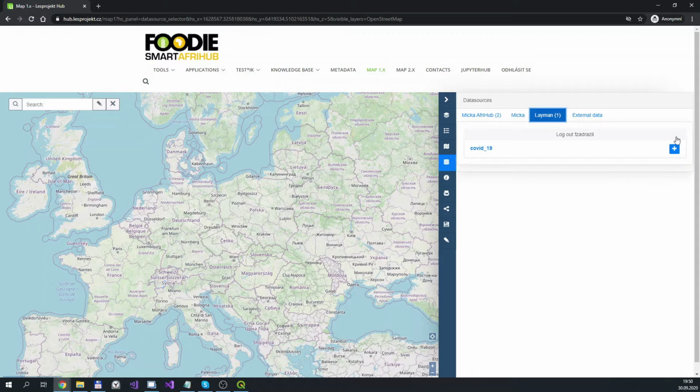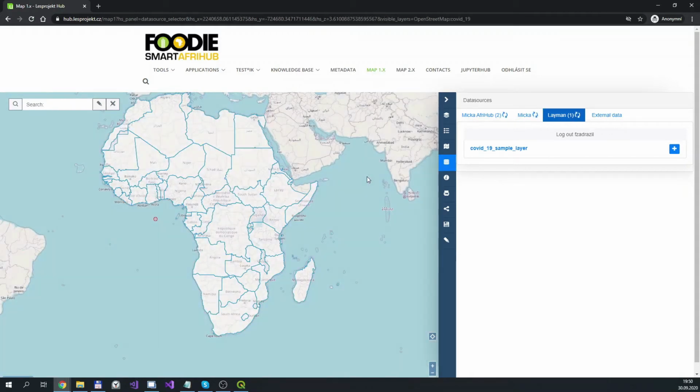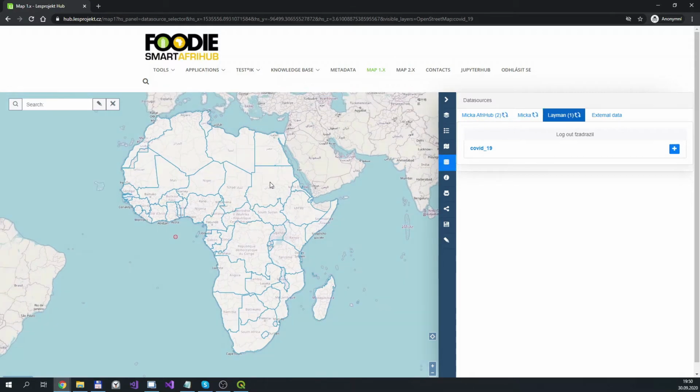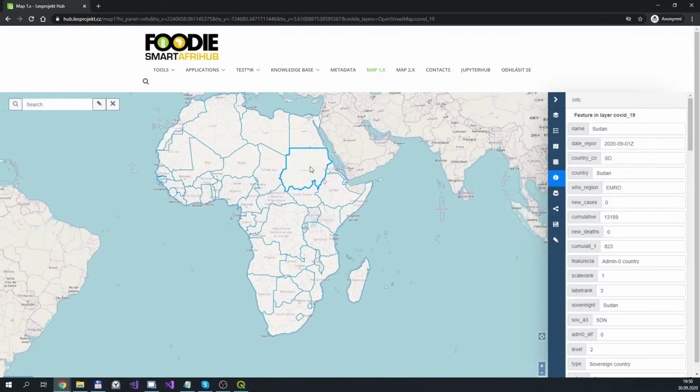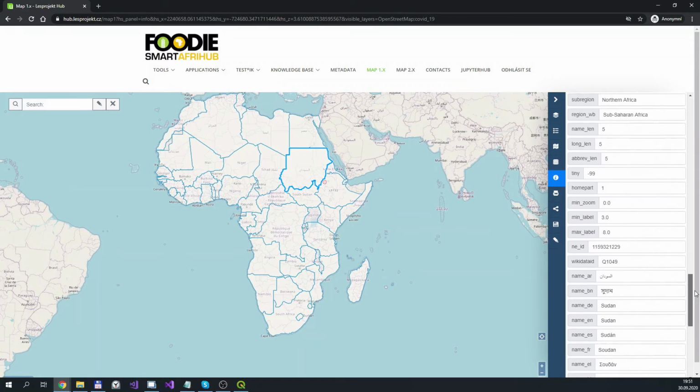Now if you want to add this layer to the map, press this blue plus button, and there is this option whether to add this as WMS or WFS. For the sake of the rest of the presentation, I will select WFS because this one is editable. So add this one, and here we go. We can even identify now the polygons and browse through the attributes of the layer.